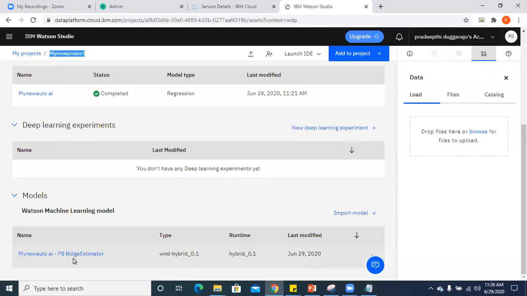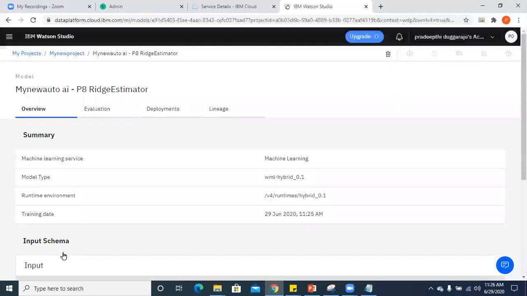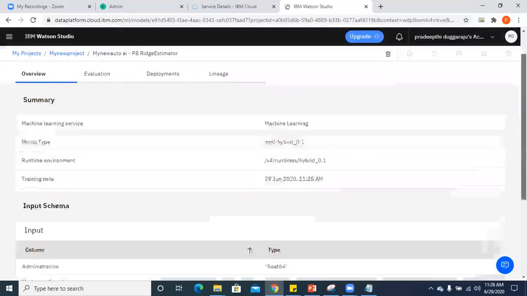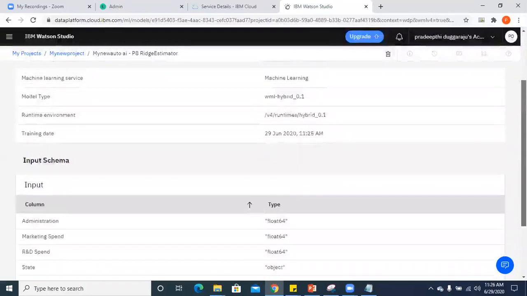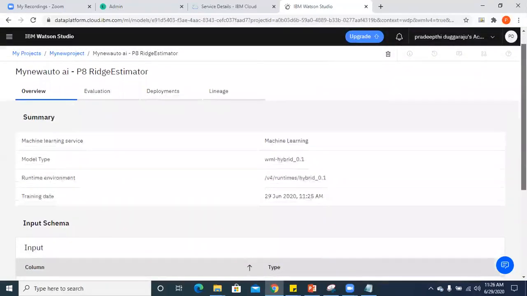So your models can be seen from the project's assets folder. Now, if you click on this model, you can see the description about your model.